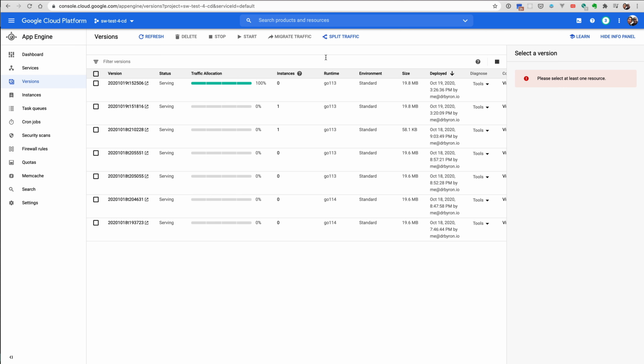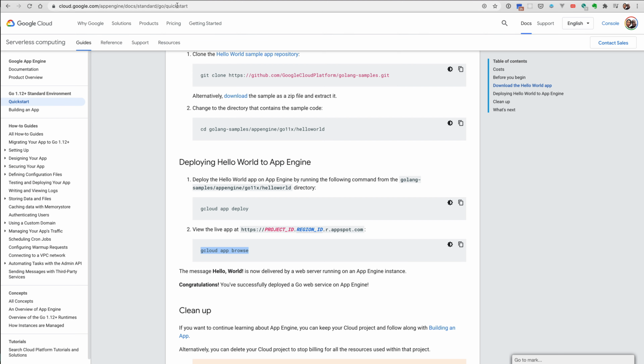And one way that we can do that is using this split traffic, where I could send 10% to some new version and then collect test data on that 10%, and determine whether or not that was a good idea. And then of course, eventually promote that newer version to 100% of my user base. So that's it. That video was a bit longer than I anticipated, but this is Google App Engine.